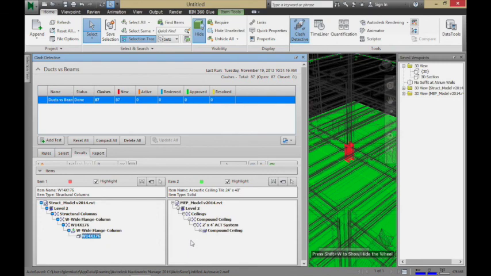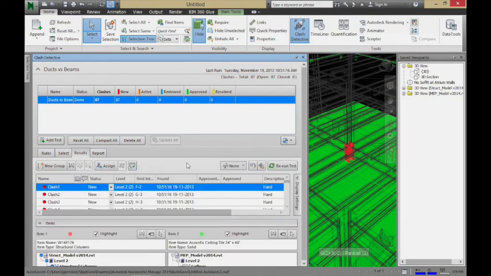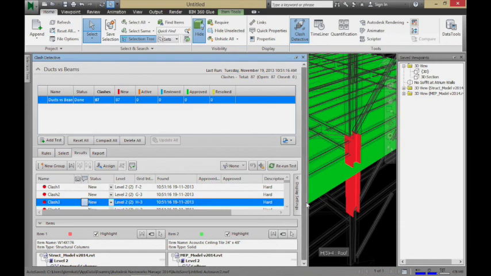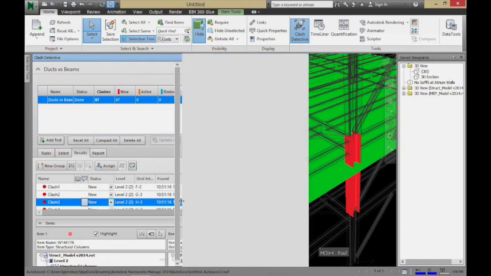Okay, and you'll see that basically it found, in this current version, 87 things that it thinks are problems. Now, a lot of these problems may be things like, oh, you have a beam running into a ceiling or something like that, and that's okay. We're going to learn to classify some things as being okay clashes because we don't always model things incredibly carefully and put punch outs and things. But the way this basically works is we can choose any clash. For example, let me see if I can shrink this up a little bit over here.